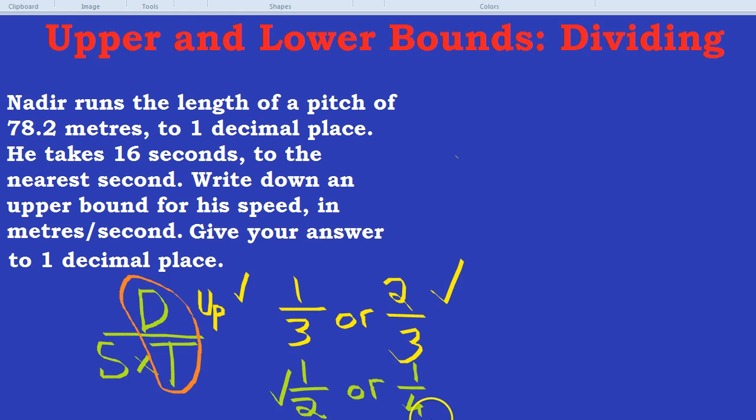So the denominator has to be as small as possible for the overall fraction to be as big as possible. Notice two is smaller than four, which makes the fraction bigger. So for the denominator, for the bottom line, we want that to be as low as possible, in order for the overall number to be as big as possible. To cut a long story short, when you're looking for the upper bound of a fraction, you want the top line to be as big as possible and the bottom line to be as small as possible. In this case, we want the distance to be as big as possible and the time to be as small as possible. And it kind of makes sense, doesn't it? To run really fast, you want to go a great distance in a very short time. So you want your huge distance in a very low amount of time.